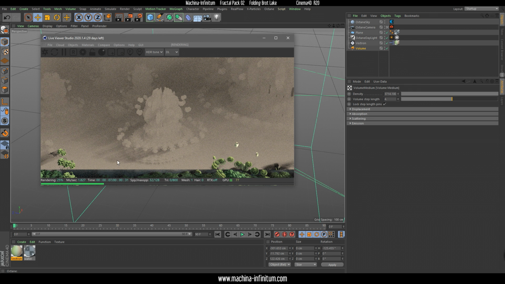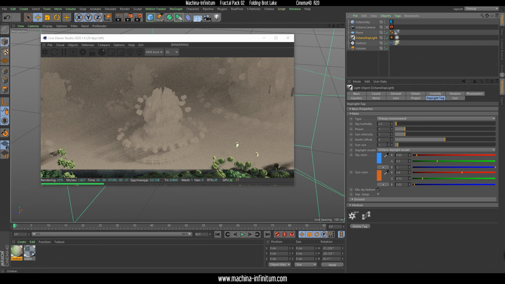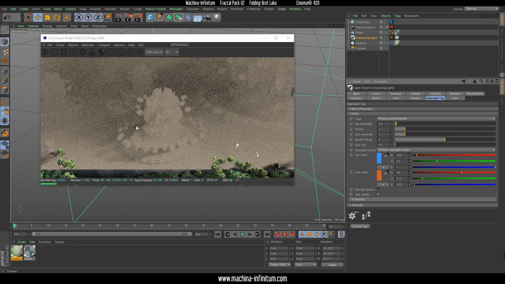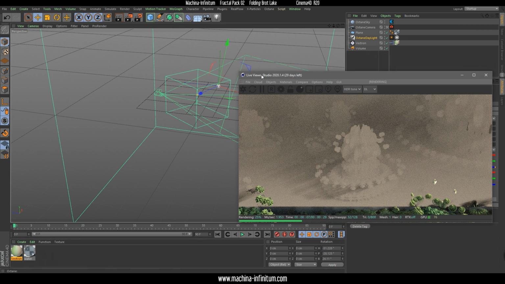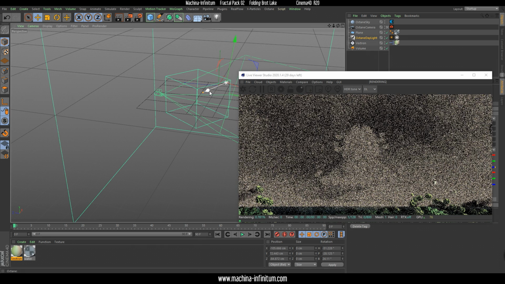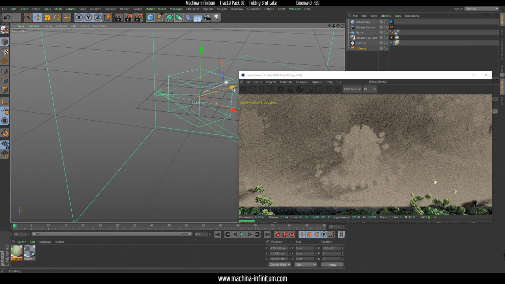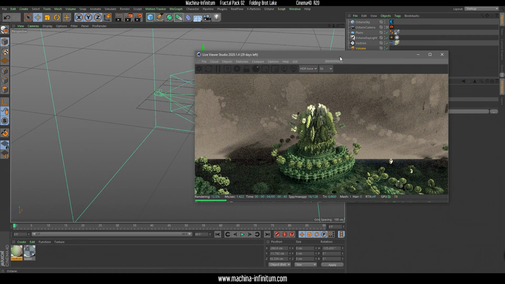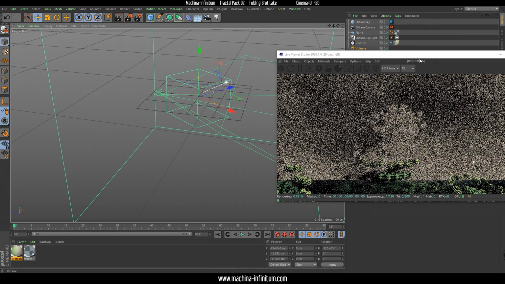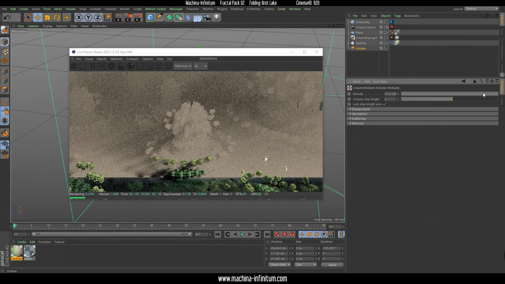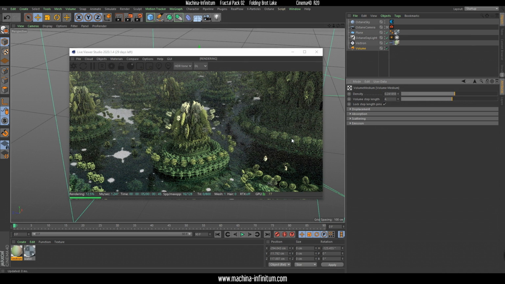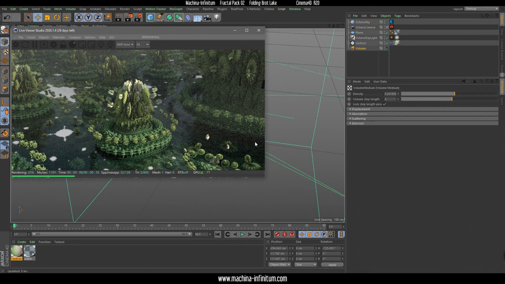And if you want some God rays like this one, and you want even more God rays, you can decrease the sun size to 0.1. And you will have more detail. It's not easy to choose a good position for the volume, but it's more like a trial and error until I'm happy with that. Like always in Octane.